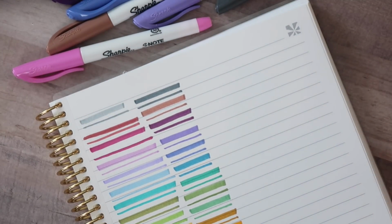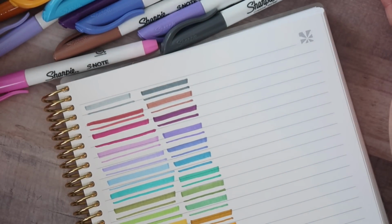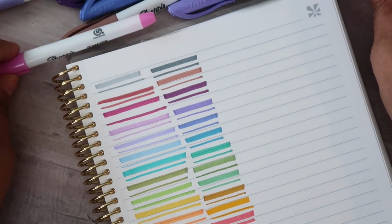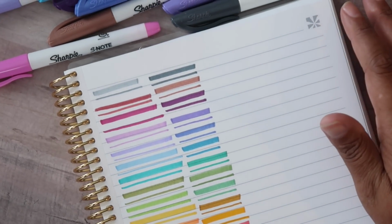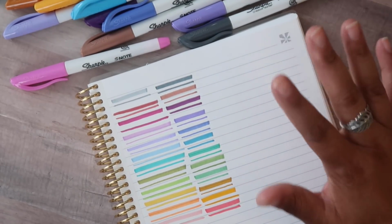So overall, do I think that they're worth the $16.99 for a pack of 24? Sure. I don't know where you would use these though if they're gonna bleed through, honestly. I wasn't really prepared for that. I thought that they would do a little bit better on this paper. So anyway, let's move on. I think we will try the Mildliners next.